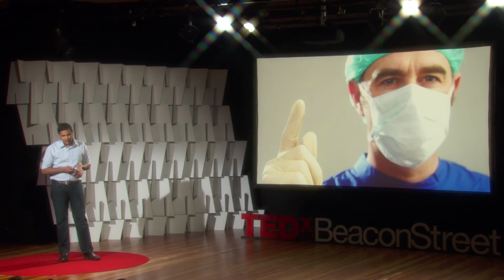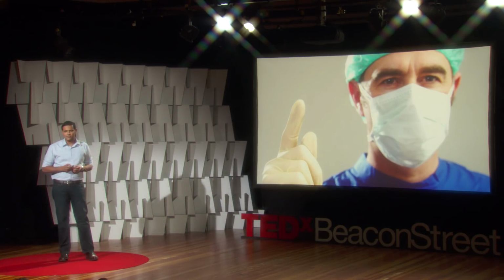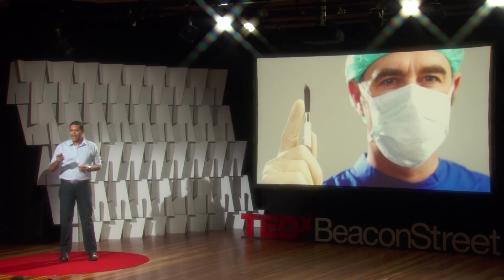Even if a single researcher does not have to spend months replicating software, all of your tax dollars going into research will go much further. And most importantly, this will ensure that you have the choice to access any of these publications if you ever feel the need to. So just like that surgeon who knows about a new technique but does not have access to the required tools, researchers in a lot of fields these days don't have access to the tools they need to advance their research. And these days, oftentimes, that tool is some type of software. So whenever possible, let's put the tools that surgeons and researchers need back in their hands.